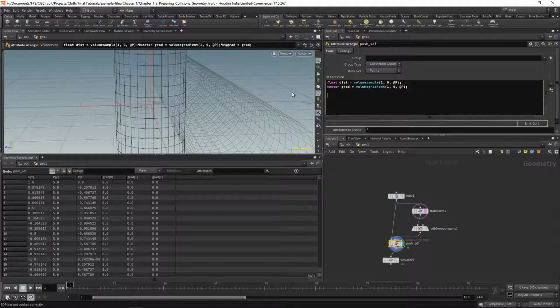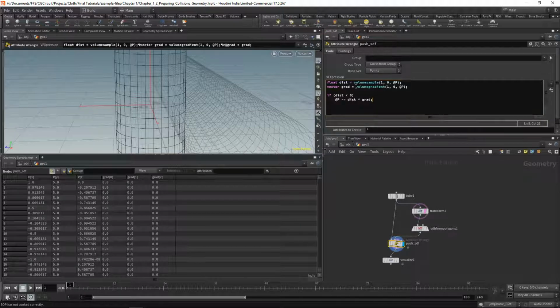So we go back to this push SDF, and the last little bit of thing we have to do here is we first say an if statement. And the if statement is because we only want to move points that are inside the cylinder. So we say if distance is less than 0, well, we want to shift things outside. So we're going to change our position. And we're basically going to say we want to move the distance to the surface in the direction of the vector.